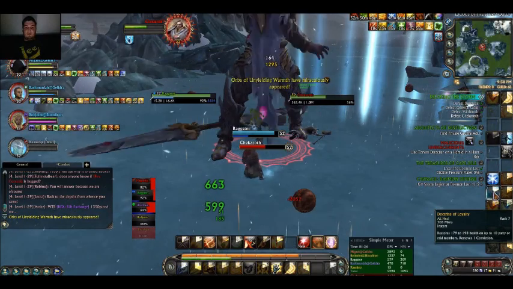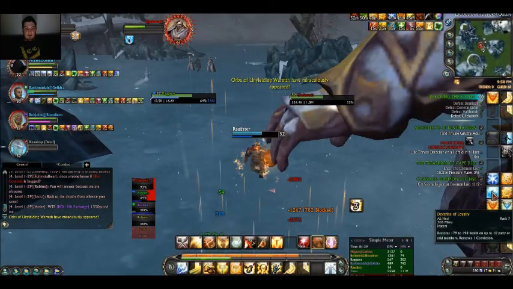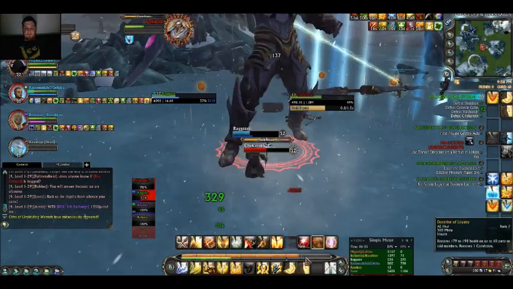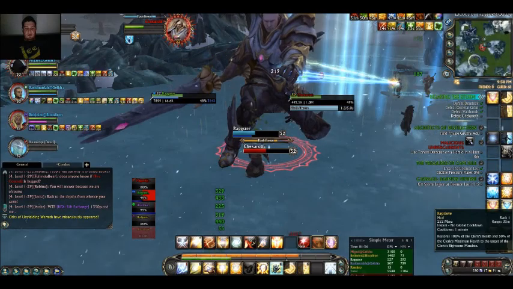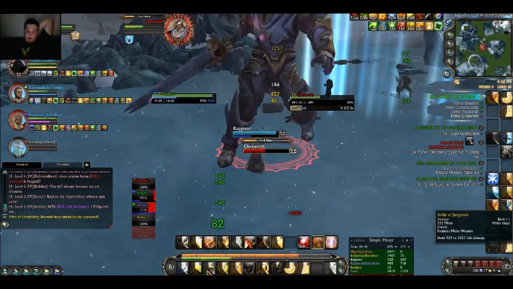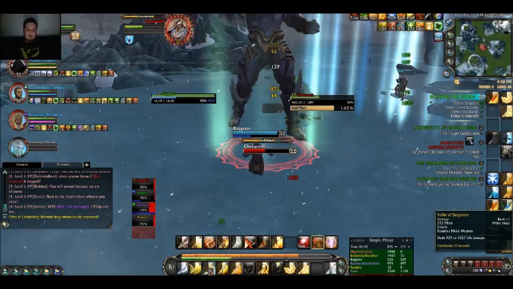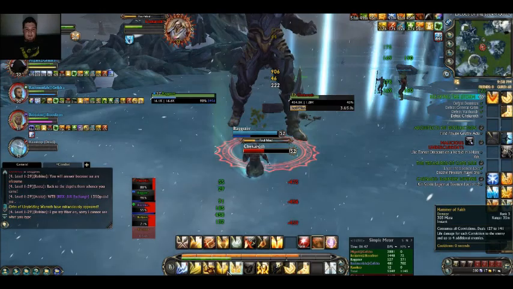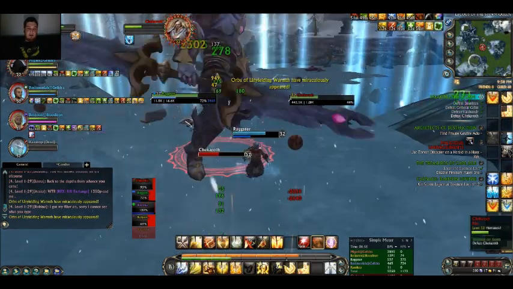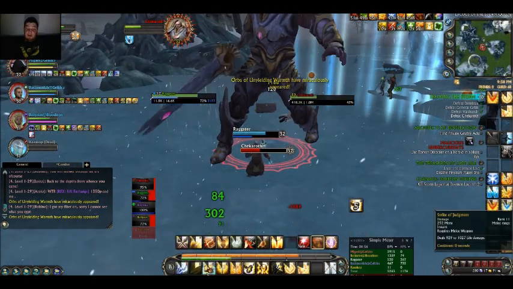Let me do a bit of group healing. Okay, there's the orb. Let's get the orb. So you just run over the orb to collect it. Pretty basic. It is taking a while, but at least slowly but surely we're killing this guy. Shame. Looks like the NPC I was making fun of died, so I feel quite bad now.